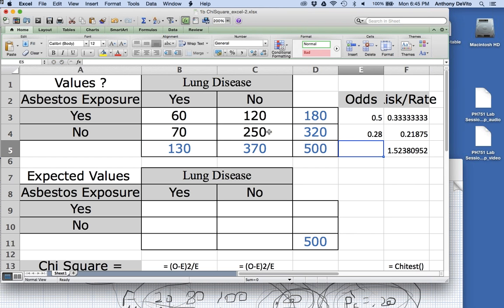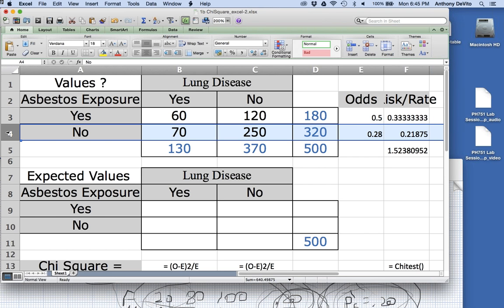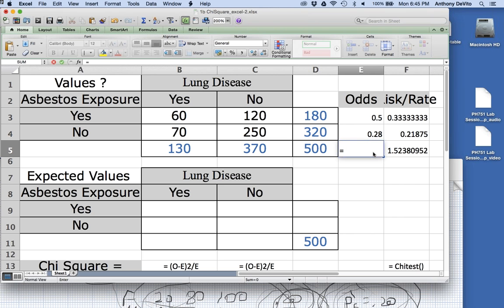Good. So now, just like before, I can calculate an odds ratio. If there's no association between asbestos exposure and lung disease in this high risk population, what would we expect the odds ratio to be between the exposed group and the unexposed group? We would expect it to be like the relative risk, 1. We'd expect the same odds for both groups. And in fact, it comes out to be 1.78. Similar to what we got for relative risk, but it's a different calculation. There are ways to convert between one and the other, because they're developed from the same raw data. But in this case, it's the odds ratio.